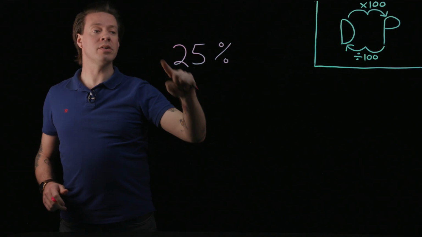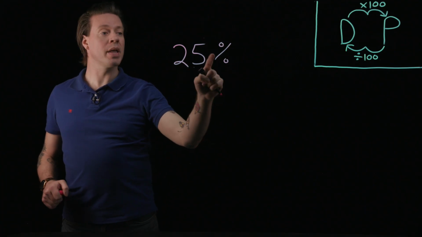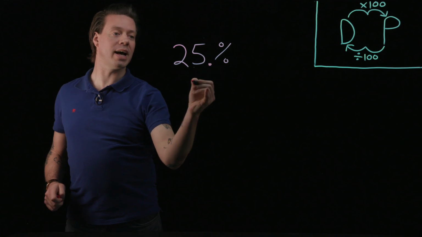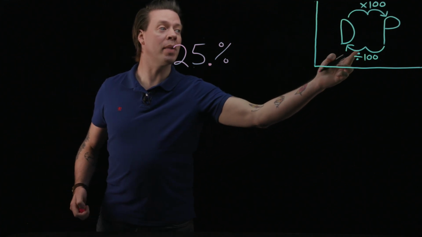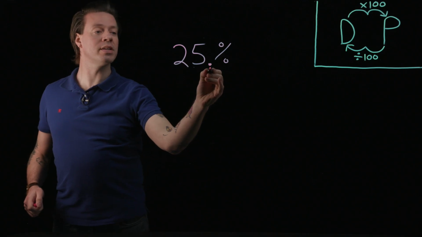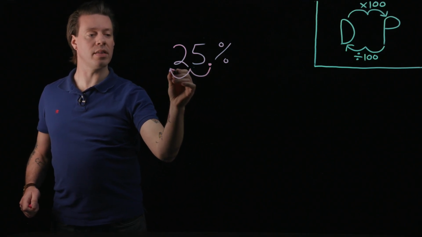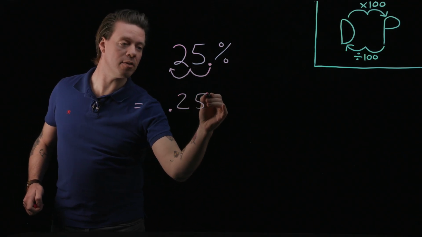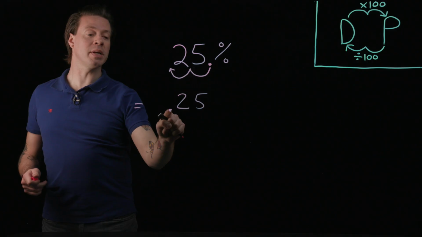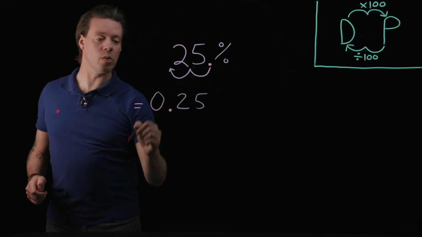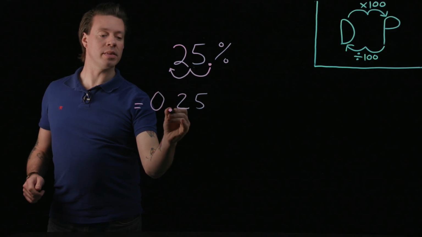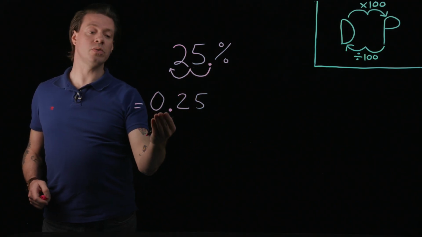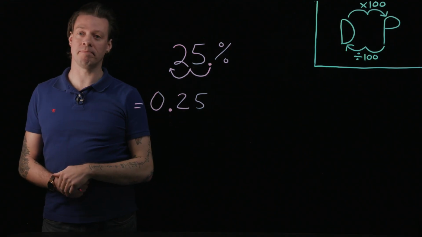First, we need to recognize where is the decimal already when we're in percent form, and it's right here. If we have a whole number, the decimal is always to the right of the last digit. So if we apply our rule of moving back 2 places, we'll start with where the decimal is and go back once and then twice and get 0.25. When we have a decimal at the beginning of a number, we like to add a 0 on just to really make it very prominent that we have a decimal right there. So we see that 25% is equivalent to 0.25 in decimal form.